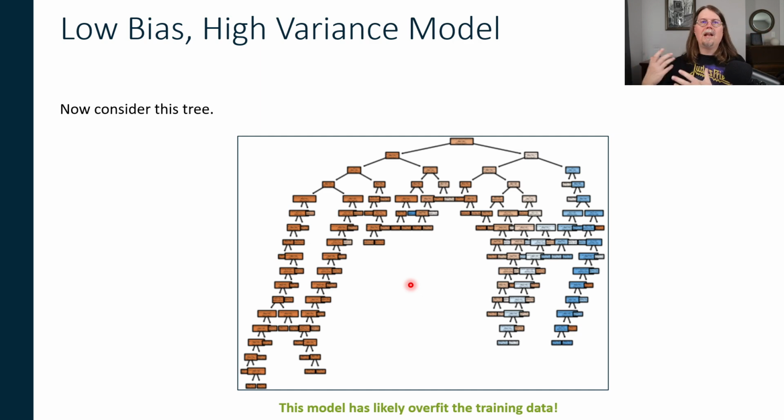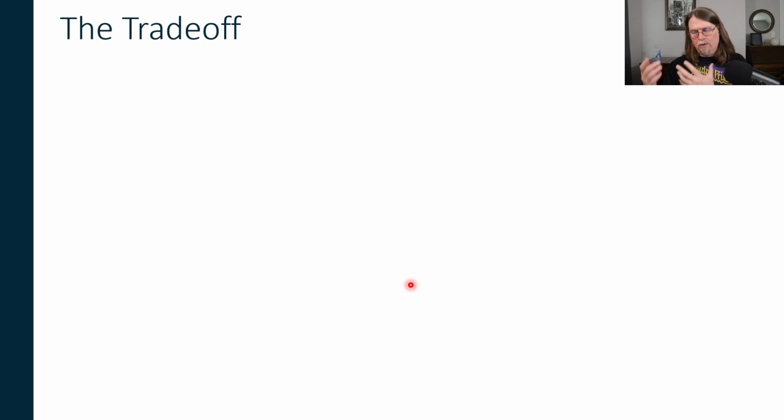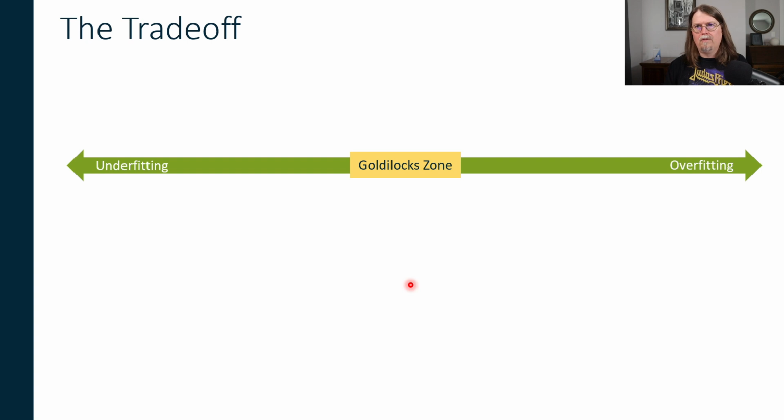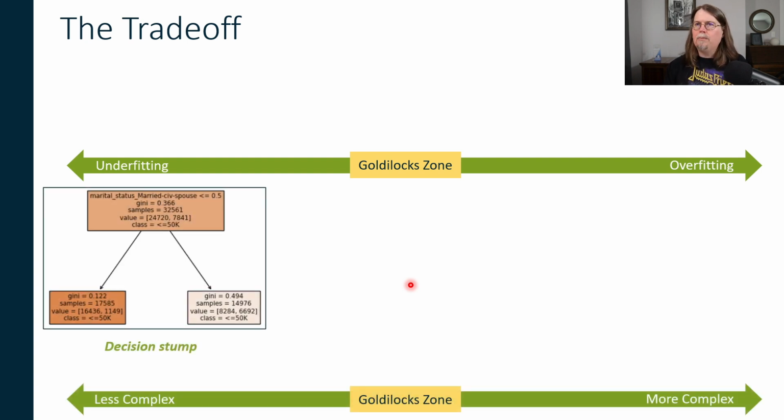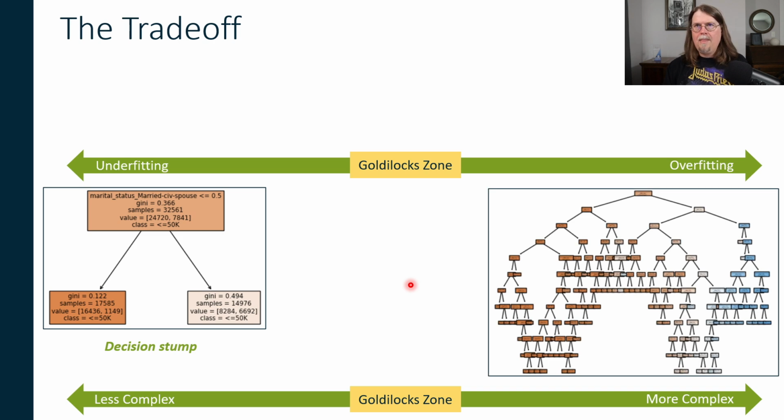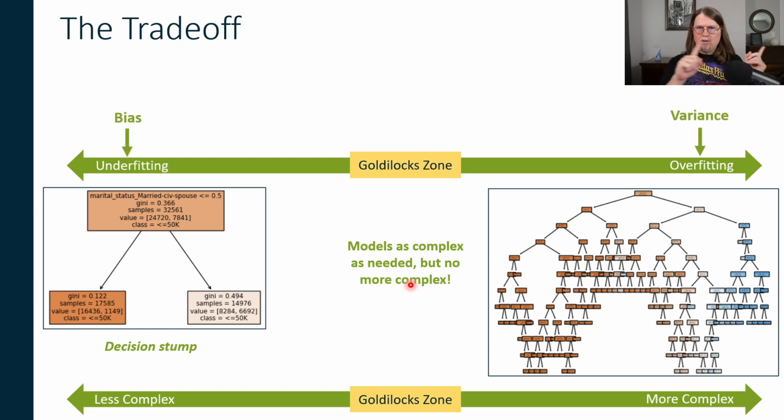And with all this in place, we can now think about the trade-off. So once again, we're going to use these ideas of a spectrum. So here's our spectrum of overfitting. Here's our spectrum of complexity. Here's our decision stump. And here's our really big model. And then once again, we're looking for models that are as complex as needed, but no more complex. And what we're looking at now is essentially trading off bias and variance, right? Because as you move along this spectrum, your variance goes down and your bias goes up, and then the reverse is true. And let's talk about how you actually do that in practice.